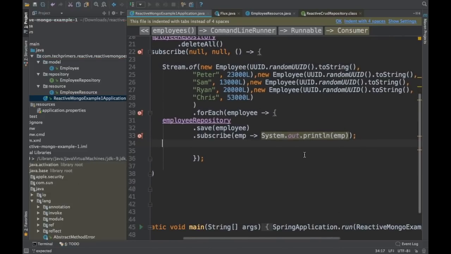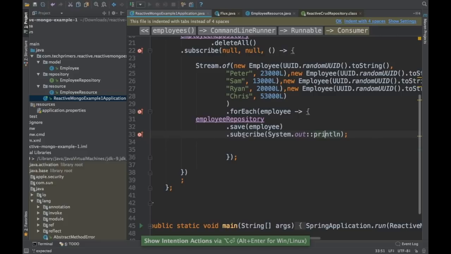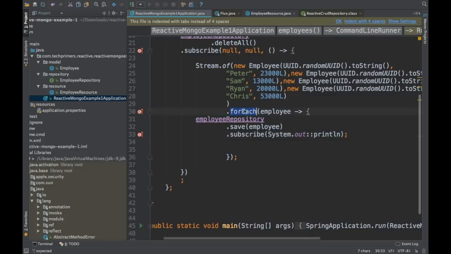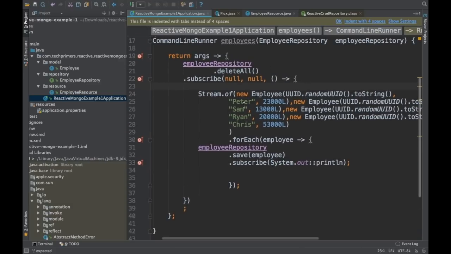If you notice here, this can be replaced with a method reference, so I'll just replace this with a method reference. What we have done here is iterate through the list of streams. For every stream, save that into the repository and print that out, so that we can know that it is done. And before this, we deleted all the data from the repository, and once the delete was successful, we are going to perform this operation.